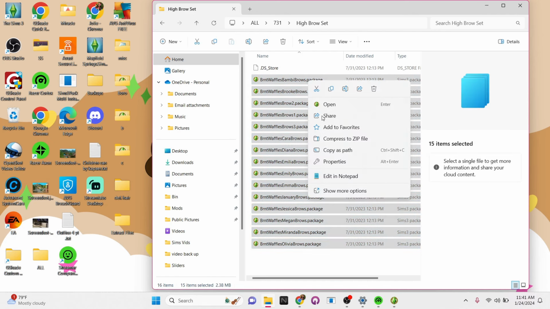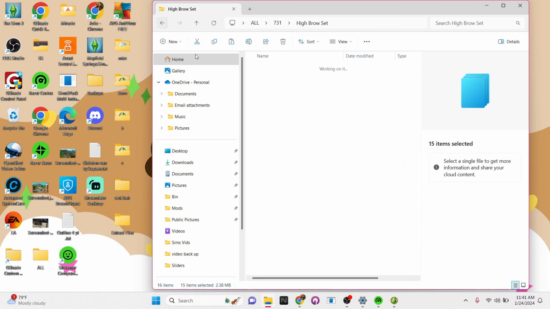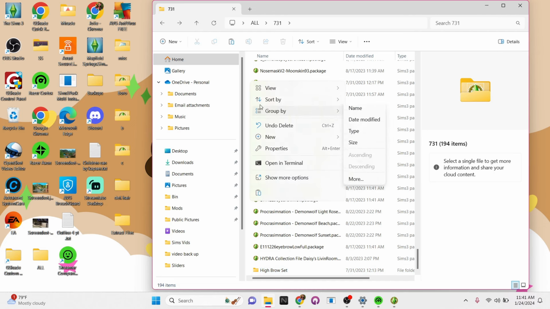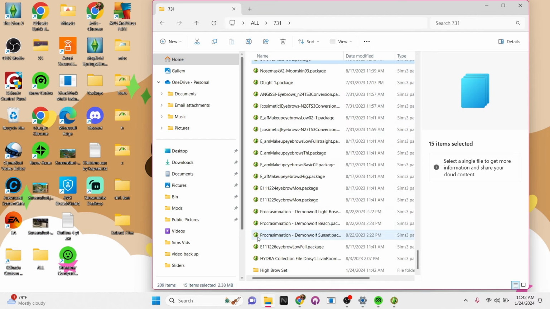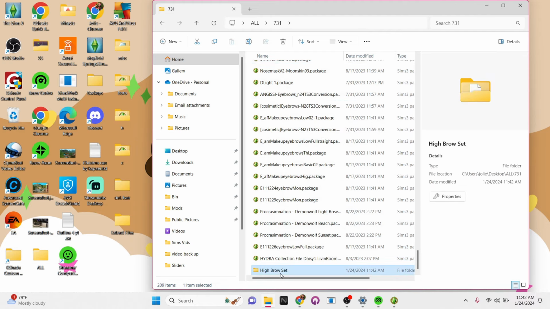I'm going to take this, cut. And you want to make sure you're only putting in the ones with this logo on it. When you have S3PE, all of your Sims 3 .package files will come up with this logo. And I can delete that.